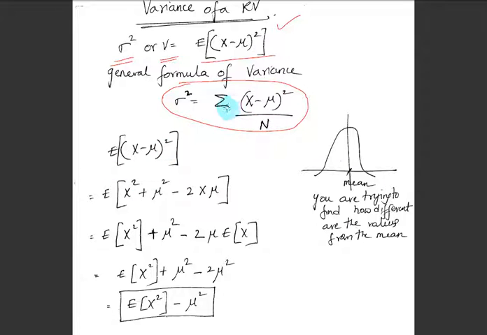The summation of these x's divided by n is nothing but the expectation. For the expectation of (x minus mu) whole squared, if I expand it, you get x squared plus mu squared minus 2 times x times mu, and the expectation can be taken inside. The expectation of mu squared is mu squared, because the expectation of a constant is a constant, minus 2 times mu times E of x. E of x is mu again, so we get E of x squared plus mu squared minus 2 mu squared, and the final formula is really the expectation of x squared minus mu squared.